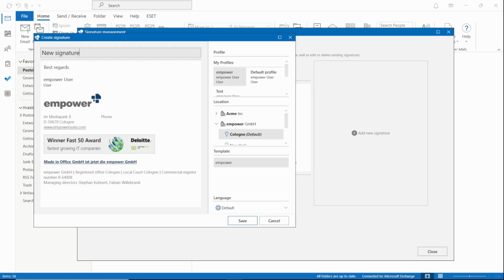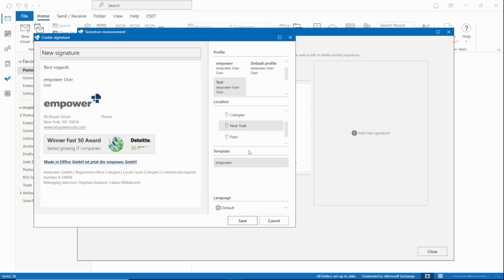The data used in the signatures comes from two sources: location data and your personal data. Your personal data, such as your name, contact details, and department, is taken from your profile information. To ensure the signature displays the required data, you can select your profile by clicking on any of the available profiles. The location data, including company data, such as address, logo, or registration, is taken from the selected location. To choose your location, simply click on any of the listed locations. Good to know: your set default data is highlighted as such and pre-selected when you create a new signature.